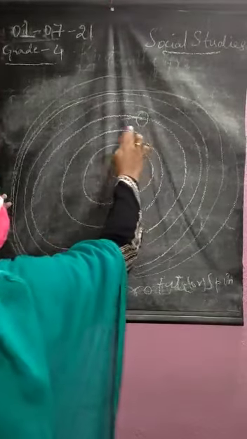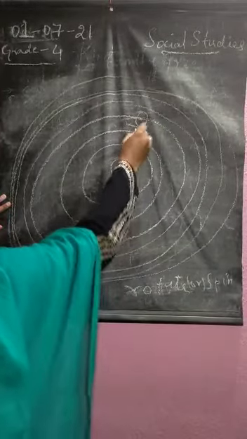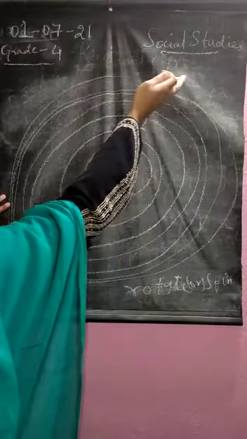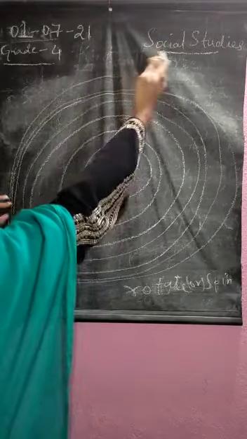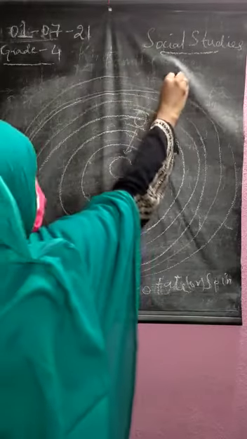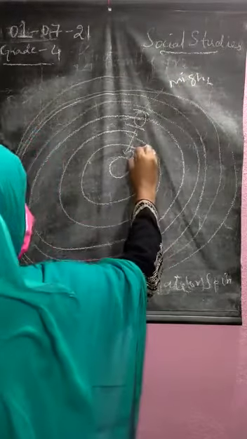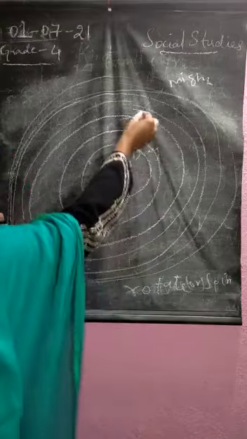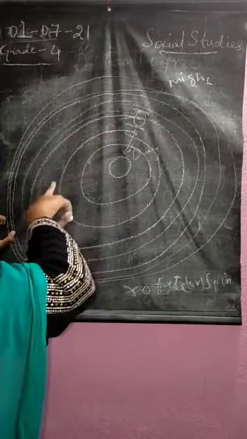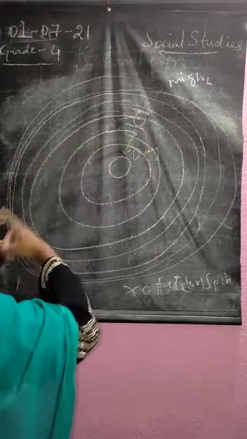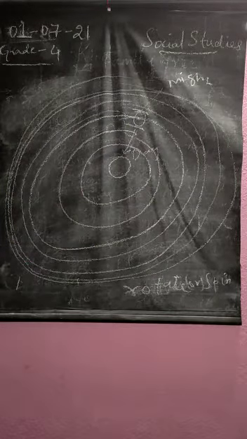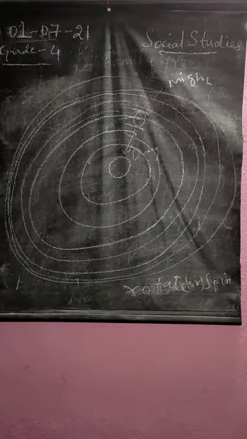So that is the reason when the earth faces, the part of earth when it faces to the sun, the day is formed. And the part which is away from the sun, the other part which is not facing the sun, that part of earth faces night. Again, when the earth moves round and round, rotates as well as revolves around the orbit. This is the orbit. And sun itself has a lot of light of itself.